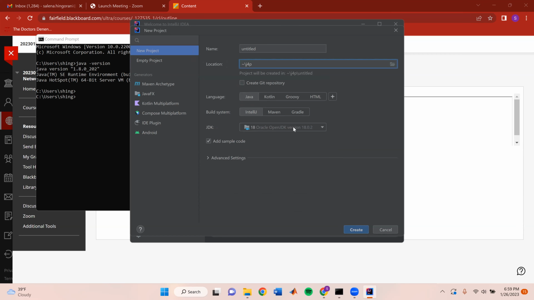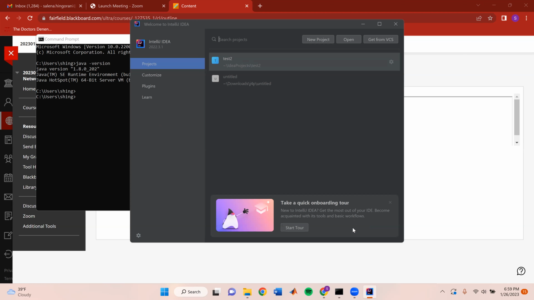All right, now look at the JDK you've got selected here. That's not right. We want to get to JDK 1.8, which is here. Now, let's give it a name. And now we can hit create.